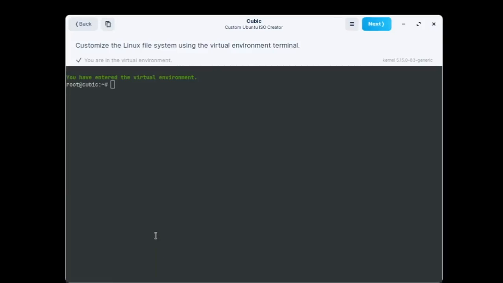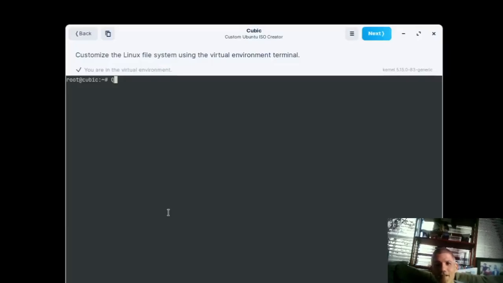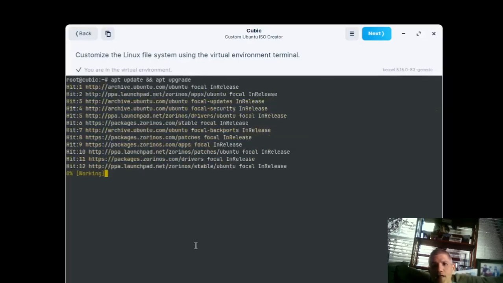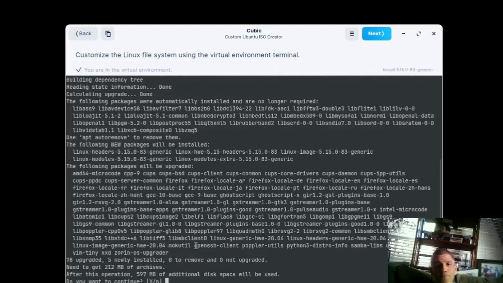Alright, we're now presented with Qubit's virtual environment terminal, and we're presented with a root prompt. Now that we successfully extracted the ISO to a temporary file system within our working folder, we'll log into the virtual environment as root. Since we're logged in as root, we do not need to use the sudo command. We're just going to go ahead and run apt upgrade and apt update to update the packages to the latest versions that were released since the ISO was created.